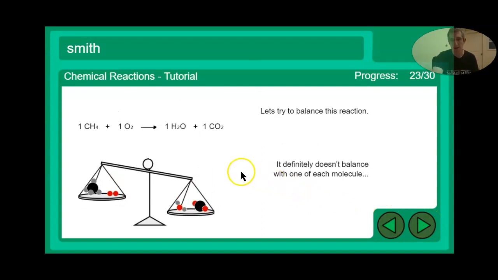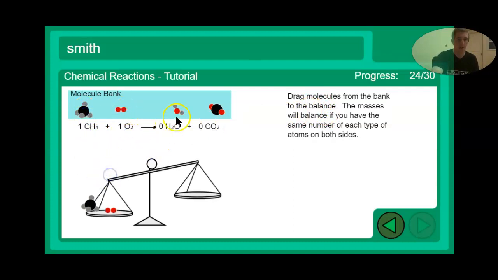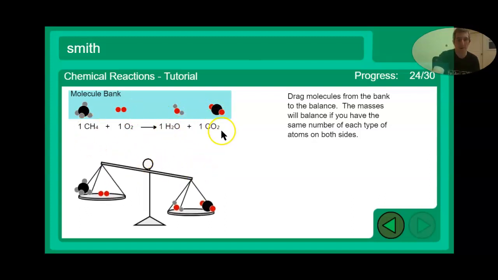So here's another one, the combustion of methane. And so definitely it doesn't balance with one of each molecule. One is the default, zero is not an option. Notice you have four hydrogens coming in and only two coming out. So you can see the four gray dots here and only two coming out. Oxygens aren't balanced either. So we just keep doing things one at a time, drag the molecules to make this happen. So at the very least, again, we have one of each. Zero is not an option, even though I guess that's the starting point. So carbon is satisfied, but not hydrogen. So I tend to start left to right.